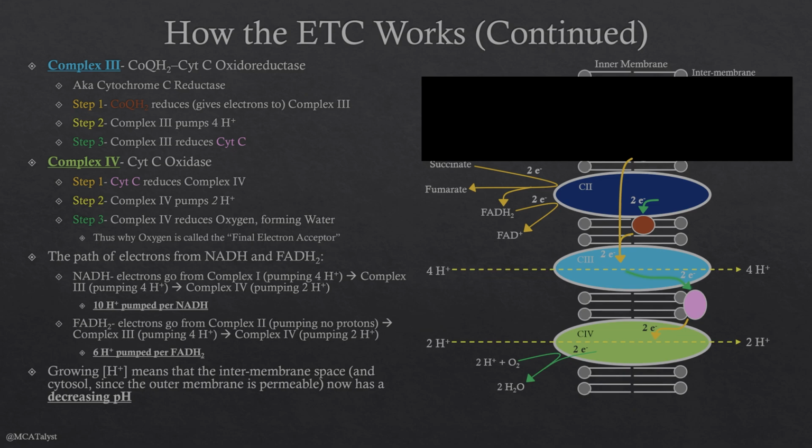So conversely, if we somehow completely turn off the electron transport chain, that means there's not going to be as many protons pumped as usual, as many hydrogens pumped as usual. The intermembrane space will be slightly more basic than usual, which also means that the mitochondrial matrix will be slightly more acidic than usual. That's something the MCAT does a lot. They'll ask you what happens if you inhibit something. One of the ways they commonly do it is by asking about the pH of either side of the intermembrane if the electron transport chain is inhibited.